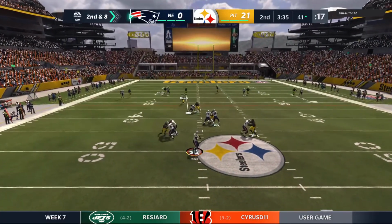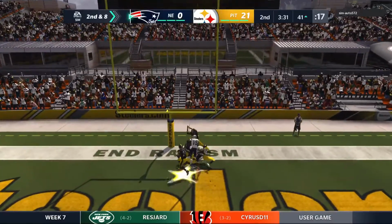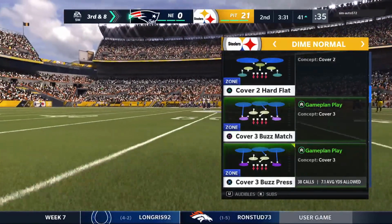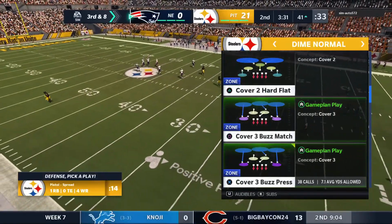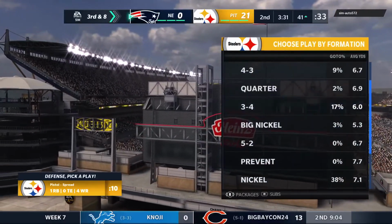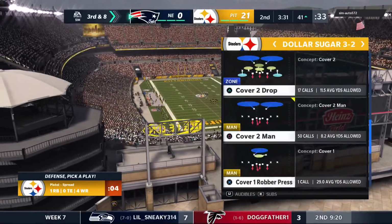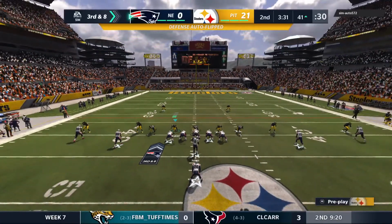From the 41, Jones. There goes a deep ball, end zone. Back of the end zone, could he get his feet down? No, it's incomplete. Earlier in the quarter when the defense was keying on the run, you said offensively they need to open things up, take some shots downfield. Didn't work there, but they did. Yeah, I'm not going to change my tune now. I still think it's the right play, because when you take those shots downfield, you open the eyes of the defense to what you could do to them, and that may open some things up for you offensively.